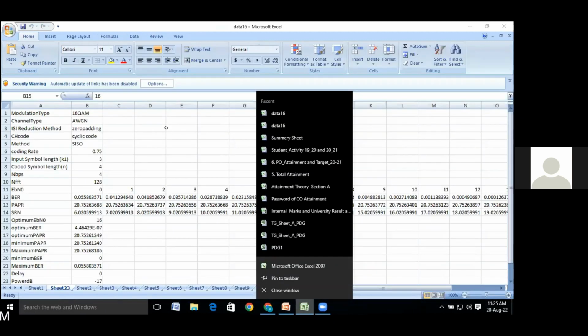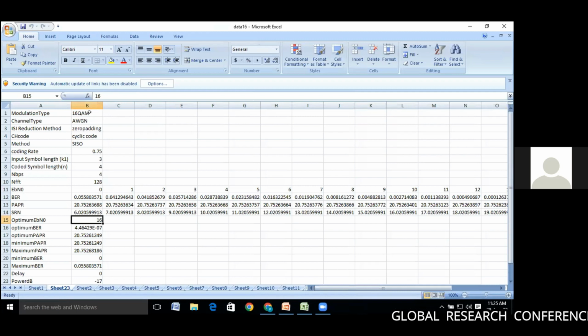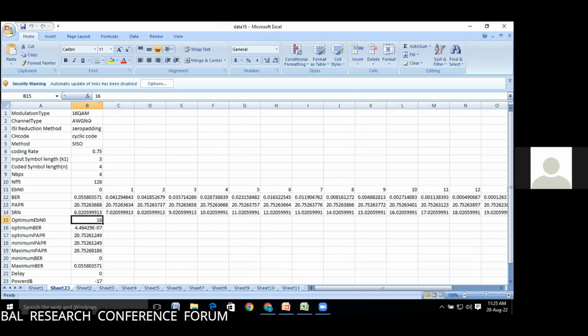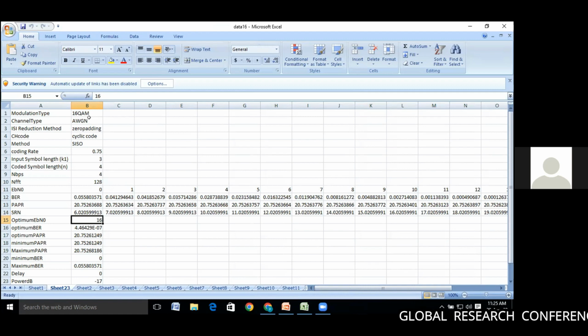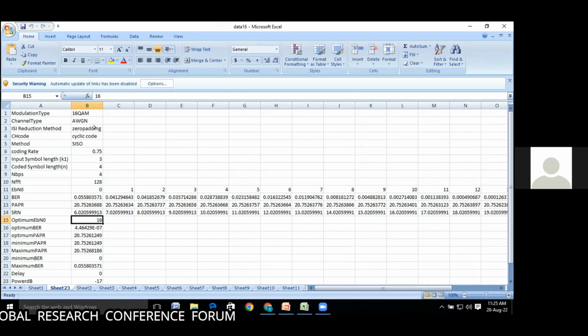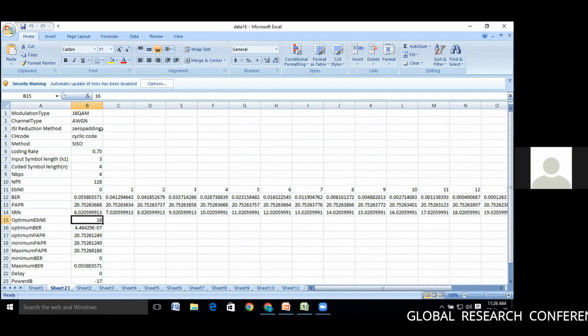See here, in this case, the modulation type is 16-QAM, and the channel type is AWGN, the additive white Gaussian noise channel. Then we have an ISI reduction method, and we are using zero padding here.